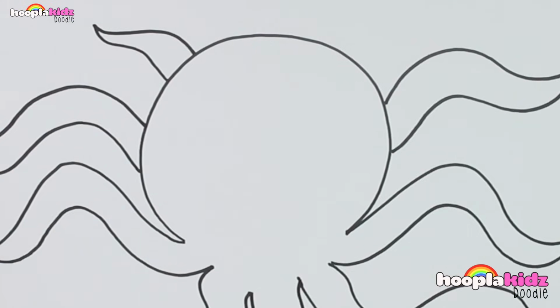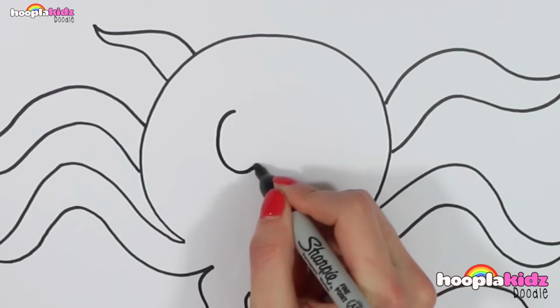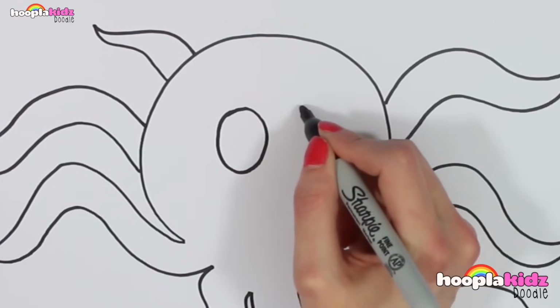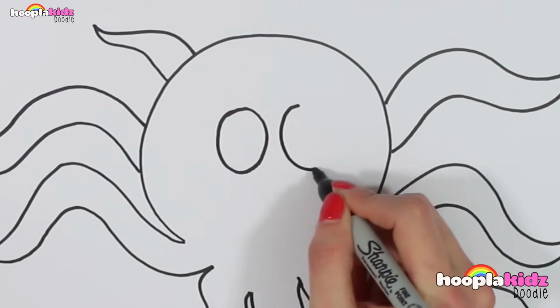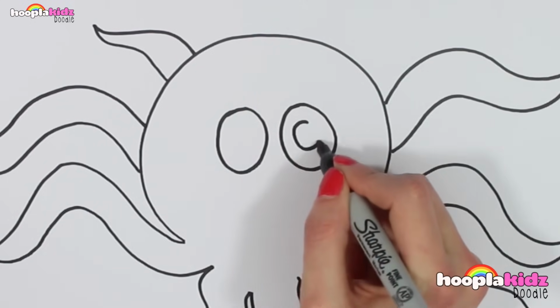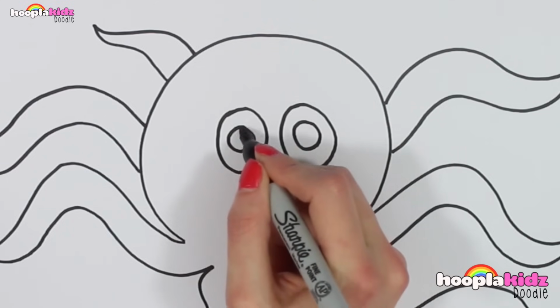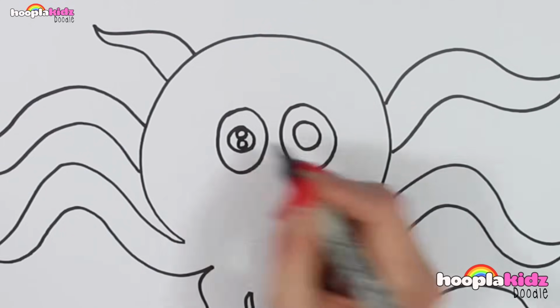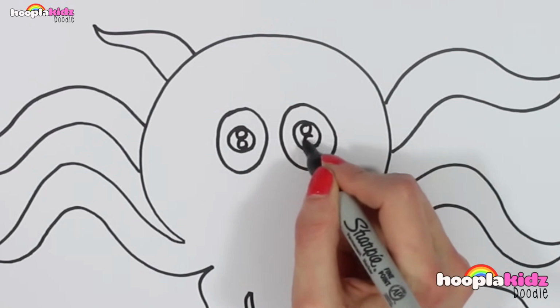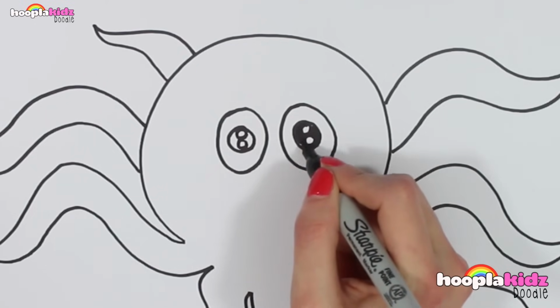Now we're going to do the detail on the octopus's face. And these are 2 big old eyes. And inside these circles, we'll add another circle, which we're going to then add 2 further circles. So many circles. And we're going to colour in that central bit there. There we go. Lovely.